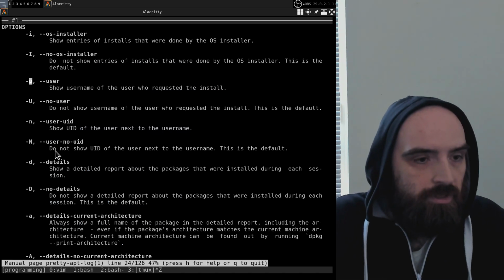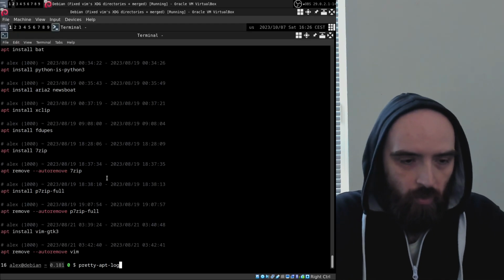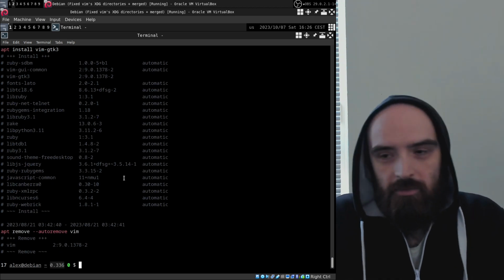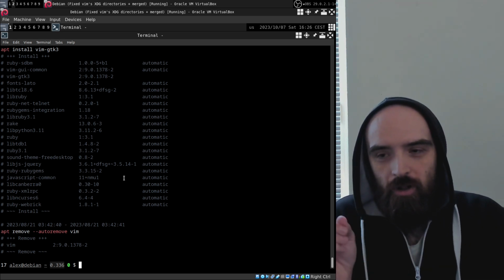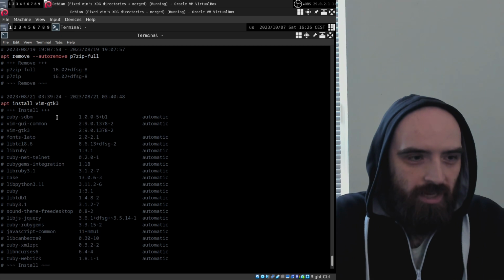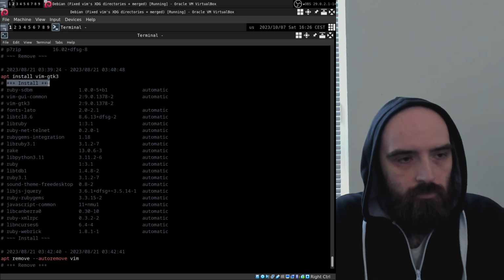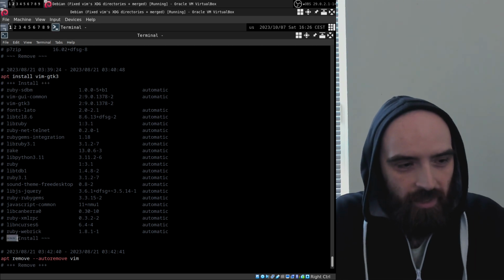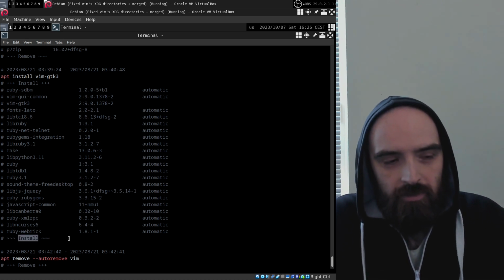So that's that. Then the details option. This one is quite important to know about, because when you do this, it basically formats that. If you remember, there were these lines for install, remove, and update that were very long and very hard to read. So it formats them as a table, and it starts every entry with 3 pluses, then install, and then 3 pluses again, and ends them with 3 tildes on each side, and then in the middle of it, install.